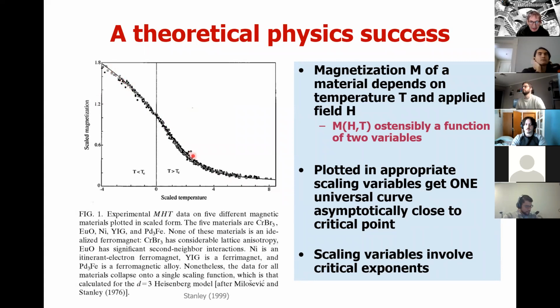And these are data, in fact, from 5 different magnetic materials. And they're all quite different. And yet all these data, when plotted in this way, fall onto one universal curve. And this line through the middle here is the renormalization group prediction for what that curve should be, with no adjustable parameters. So it's a very remarkable fact that depending on the material, material properties don't really matter. They don't determine the critical exponents, and they don't determine what this curve is. And so this is the idea of universality.